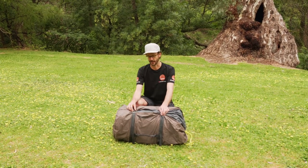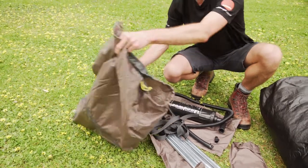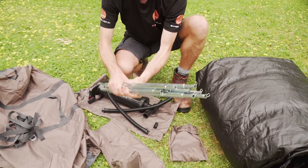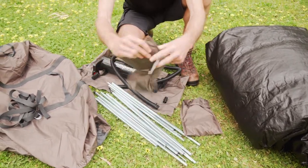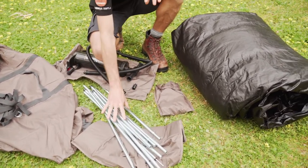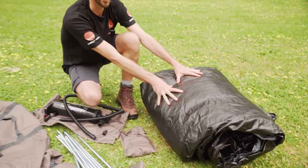I'll start by showing you what comes in the bag. It's a pretty handy bag with some compression straps and the top is right open at the end so it's really easy to get the tent back inside. It's all wrapped up with a couple of compression straps with metal D-rings. You get these metal poles for your awning at the front, which come in a really cool bag — both ends are padded with reinforcement inside so when these poles are wrapped up inside the tent, they're not going to cause any damage or put holes in any of the fabric. You get a bag of pegs and guy ropes, and the main tent and the fly are all attached together as one.